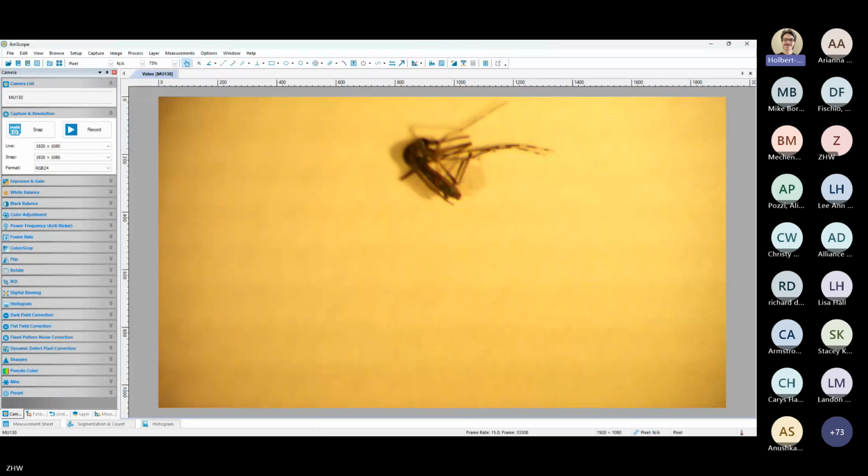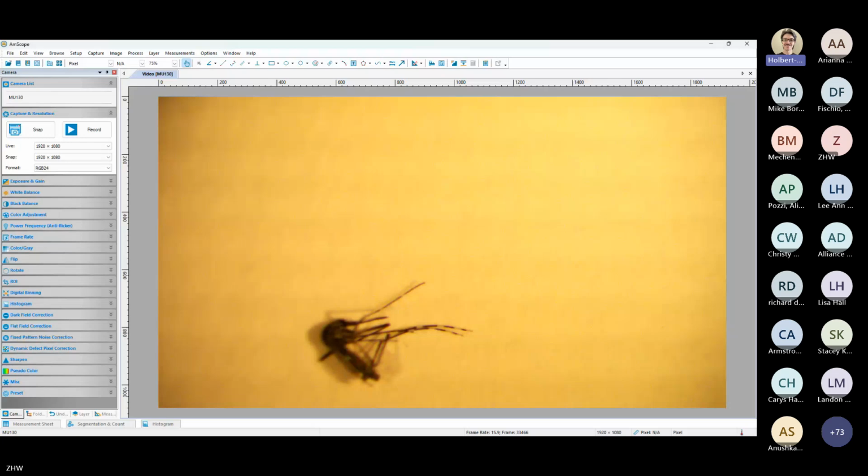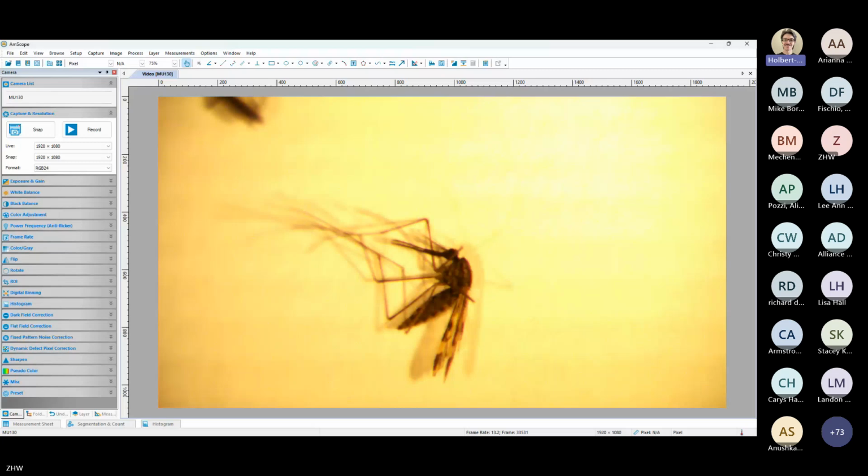Here is an example of Anopheles punctipennis.